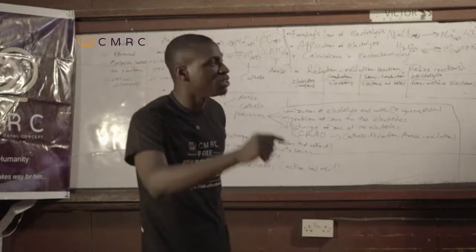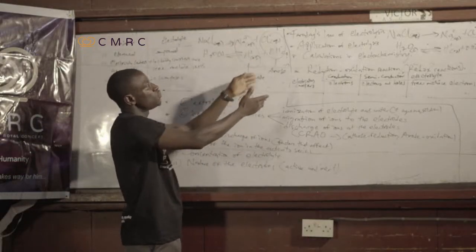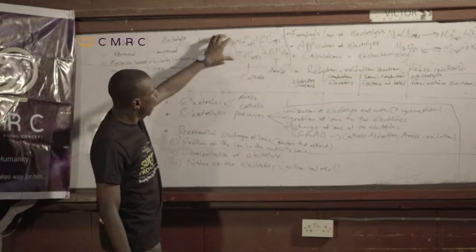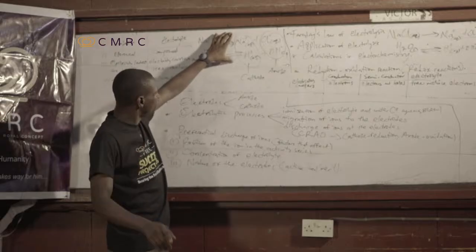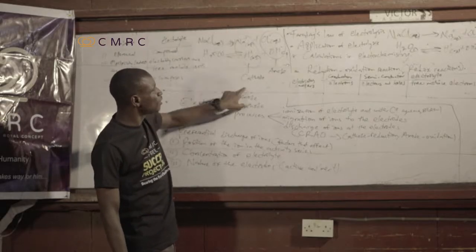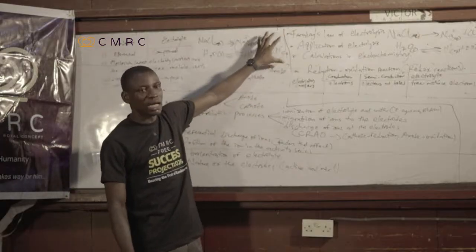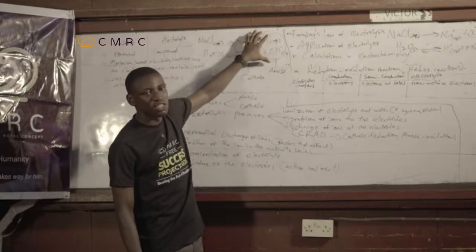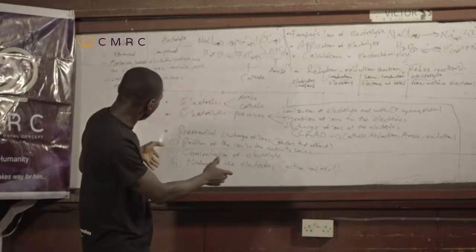Now, if you check these ions here, these two that are migrating to the cathode, we have sodium and hydrogen ions. Out of these two, one will be discharged at the expense of the other. So how do you know the one that will be discharged at the cathode? Don't forget, both of them are moving to the cathode, while the chloride and hydroxide ions are both moving to the anode. Out of the two, one will be discharged. So how do you know the one that will be discharged? You need to understand these factors.